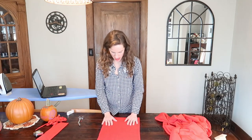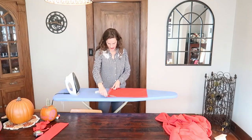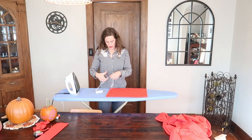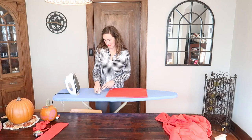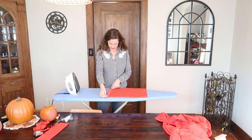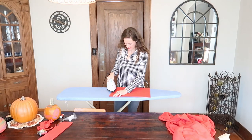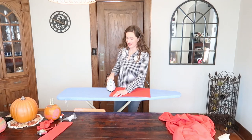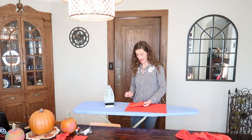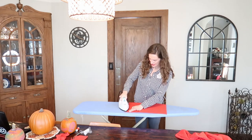Then it wants you to sew along one side — I think this is the no-sew tape she was talking about, so I'm going to do that. My kids are so loud. I asked them to be quiet but that just doesn't happen. I'm going to press along the side here with the iron — this is a sight you will not often see, I don't iron. Nothing happened. I'm going to risk melting my fabric and turn it up more.